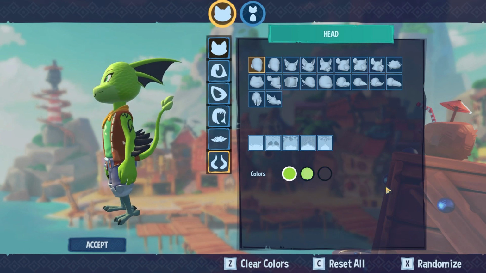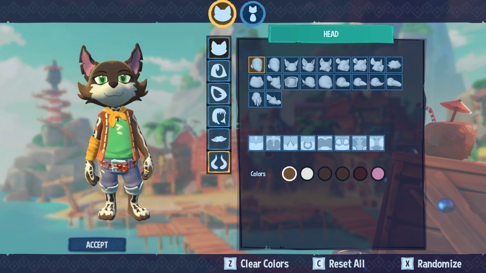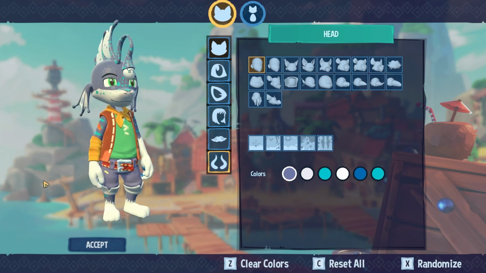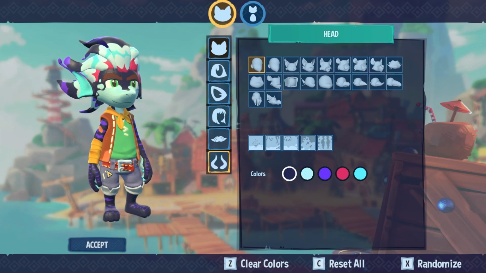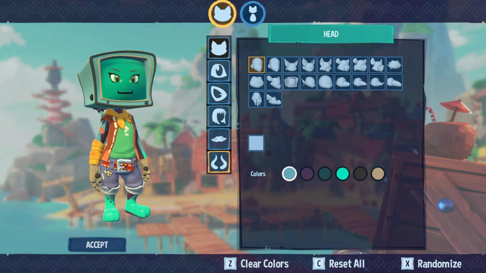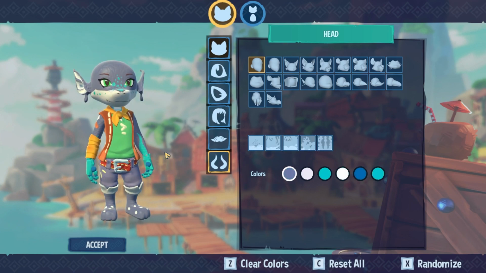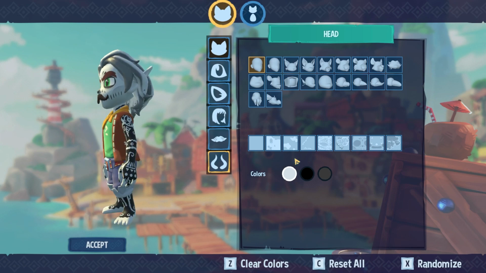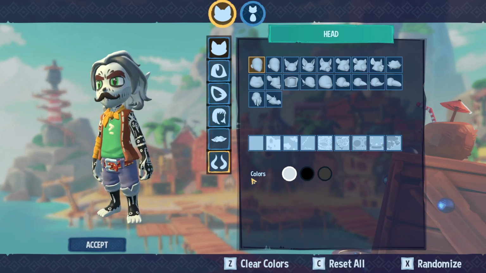The randomized feature in this is awesome. Look at this. You get some really cool characters. But I think the main thing you focus on here is just the sheer level of complexity, the amount of options, basically the variety. You can do anything in this, and I love it. I think it's awesome.